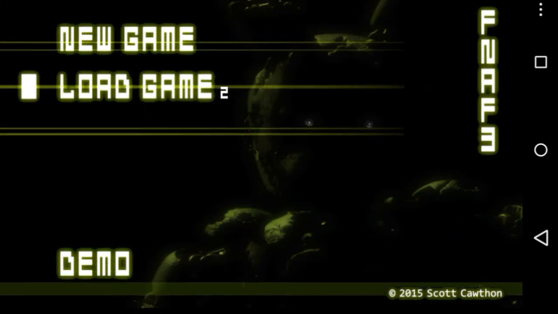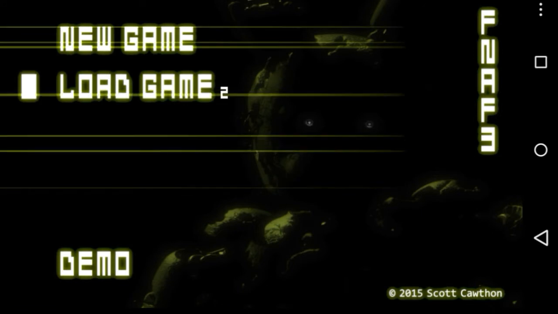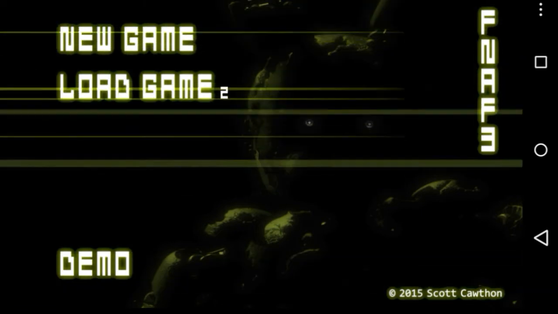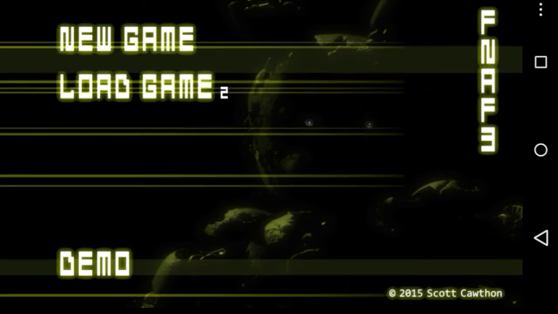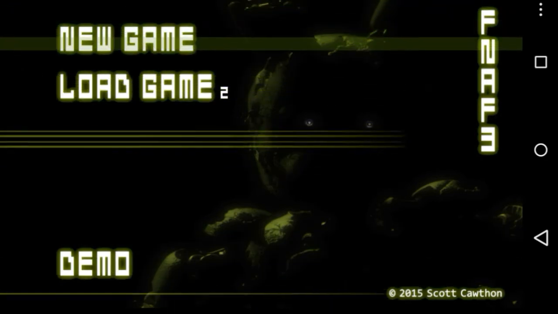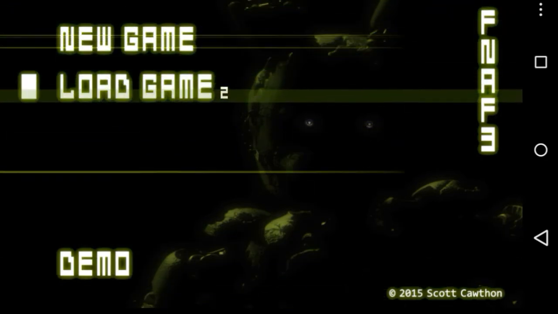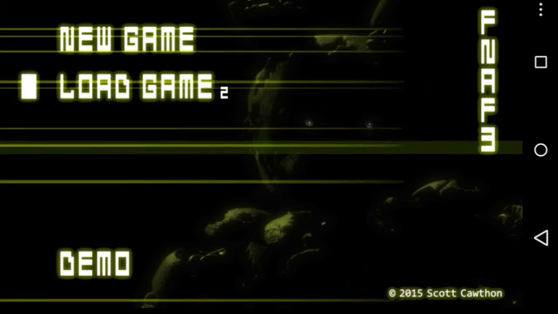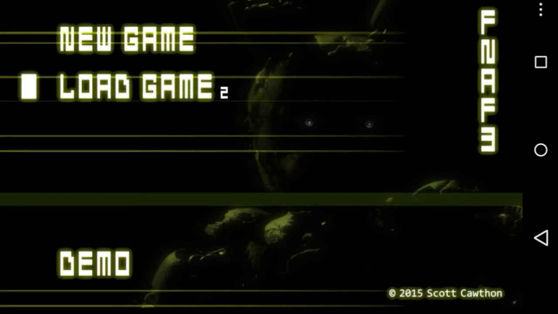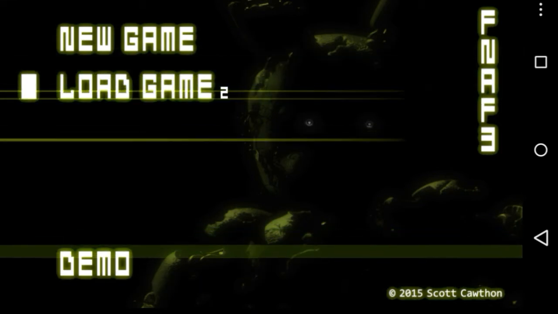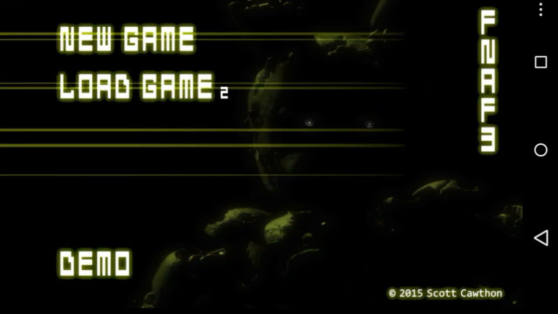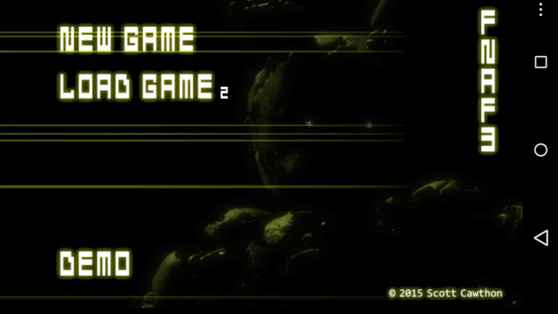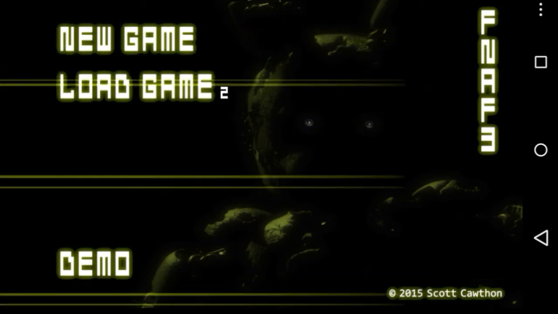Okay, true believers, enough bullshit. This is Sex Plays Five Nights at Freddy's 3, Part 3, and I am playing this on Android. This is the first build of the Android version of the game. Scott dropped this last night, and he has asked everybody to post compatibility and stability notes and bug reports in the comments for the product on the Play Store.